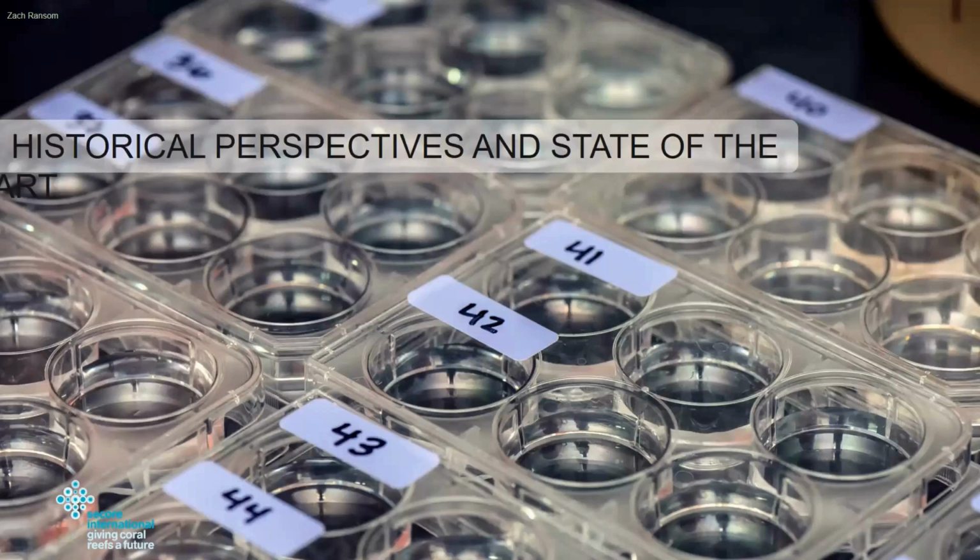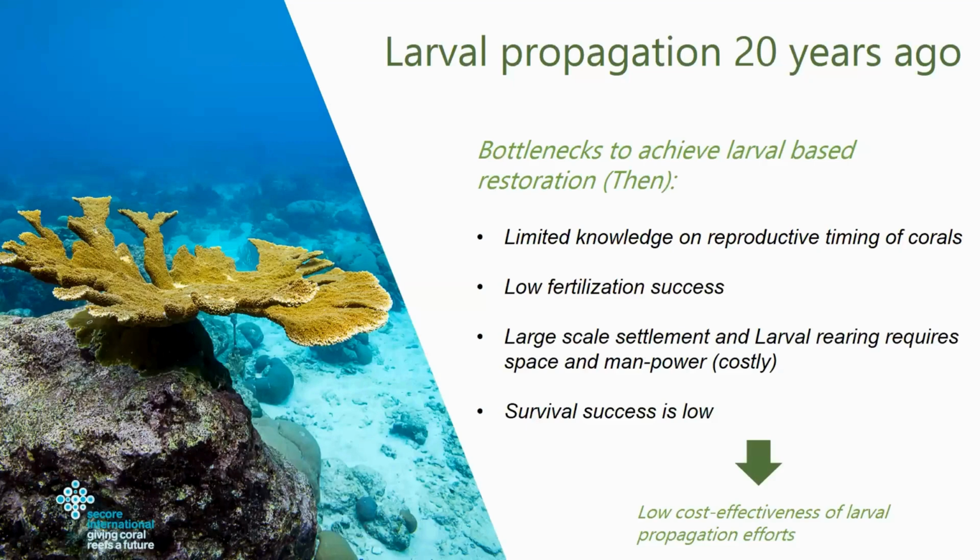I'm going to take you a little bit through the history of coral spawning work. And this slide says larval propagation 20 years ago. But in all honesty, even when I started in this field, which was 11 years ago, this was still true. We did make severe progress since. But only 11 years ago, everybody thought that larval propagation was absolutely not a feasible tool to do large-scale reef restoration. There was still limited knowledge on the reproductive timing of corals. The fertilization process, as well as the larval rearing process, was very hard and believed to be a very hands-on process that failed many, many times, and therefore large-scale settlement and larval rearing was just not considered feasible at all. And of course, survival success of corals that made it to the reef remained low.